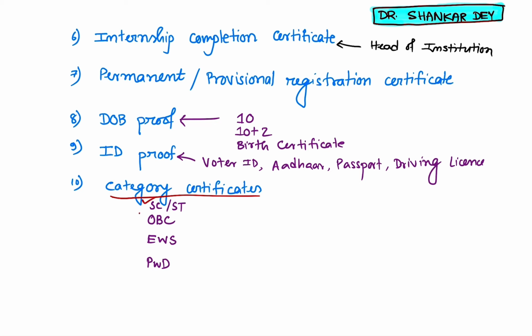And for OBC candidates, the OBC certificate has to be an OBC NCL certificate, so an OBC non-creamy layer certificate issued for Central Institute. Your OBC subcaste should be part of the Central List of OBC. So the OBC certificate and your subcaste should be part of the Central List of OBC, and an OBC NCL or non-creamy layer certificate issued for Central Institute is required.